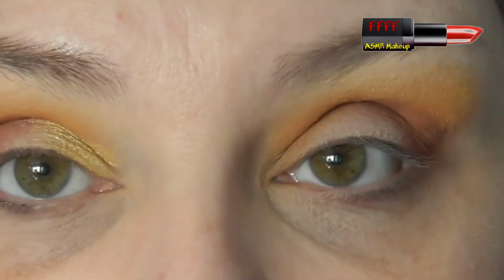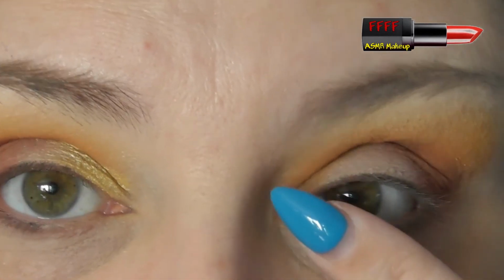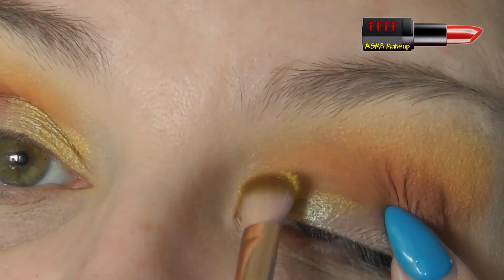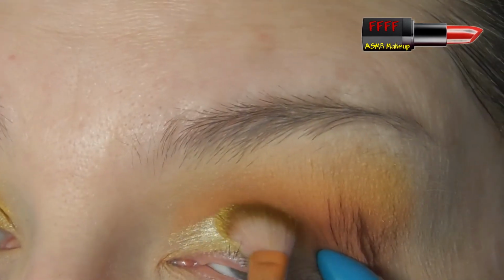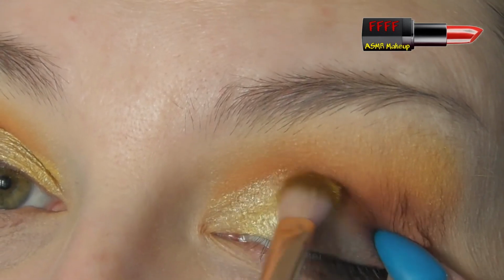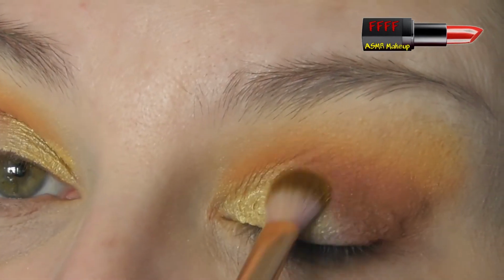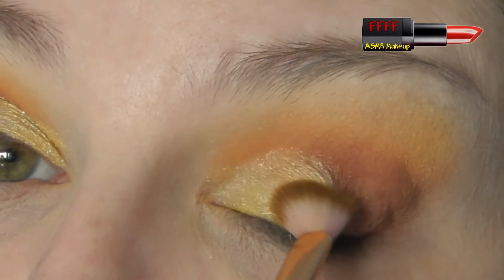Now, because of my deep creasing this side, I do have to hold the lid out, otherwise the shimmer tends to skip over the creasing and then as it dries I get fallout. Don't do this unless you absolutely have to. I mean, just look at these, they are really beautiful. I know there were some criticisms about her first palette, the Latte palette, but so far this Lemonade one is really performing well. Well, it's performing well for me anyway.